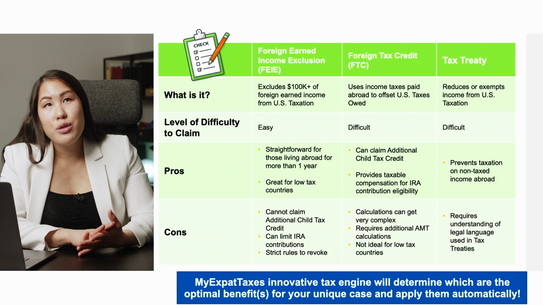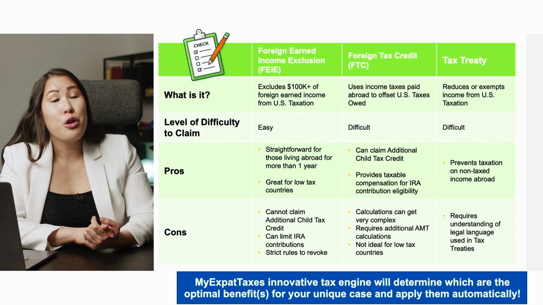Now, the con of using this form is it's very complex to understand a US tax treaty. You may read it and say, this is easy, right? I got this. Some things you have to keep in mind. Every single US tax treaty has something called a savings clause. A savings clause basically says that if you are a US citizen, consider that pretty much 99% of this tax treaty is not applicable to you. So there's only actually a couple benefits within this giant tax treaty that you can use as a US citizen. That is why it's pretty difficult, because one, you have to understand what it's saying, and then two, you have to figure out if you can even use the benefit based on the savings clause.